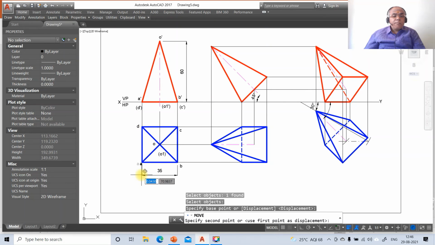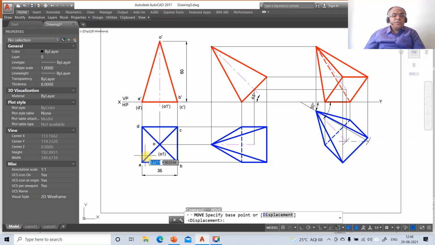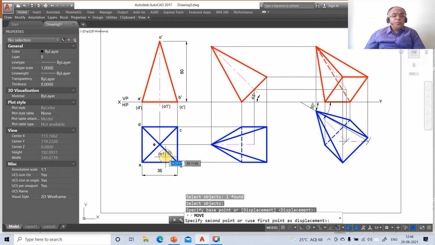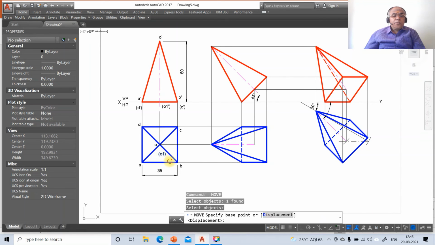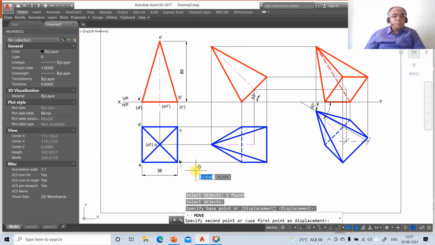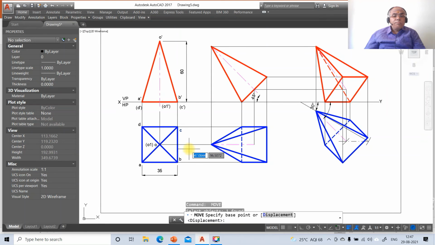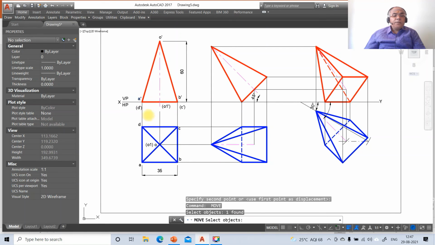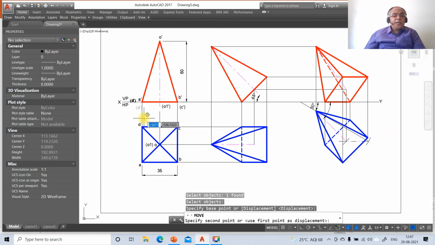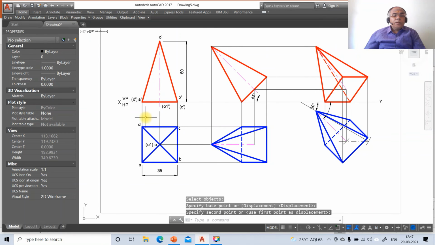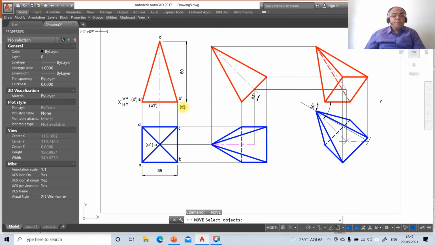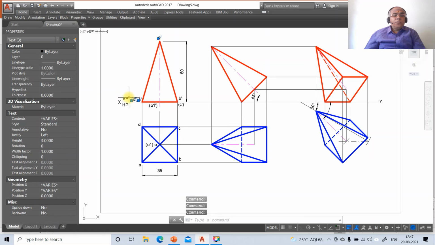So you move this A, and you move this D, here you move this O, and then O1, and then B, and then C, then A dash, similarly D dash, similarly it is O1 dash, here it is B dash, here it is C dash, and then O dash. So just click on all these points.